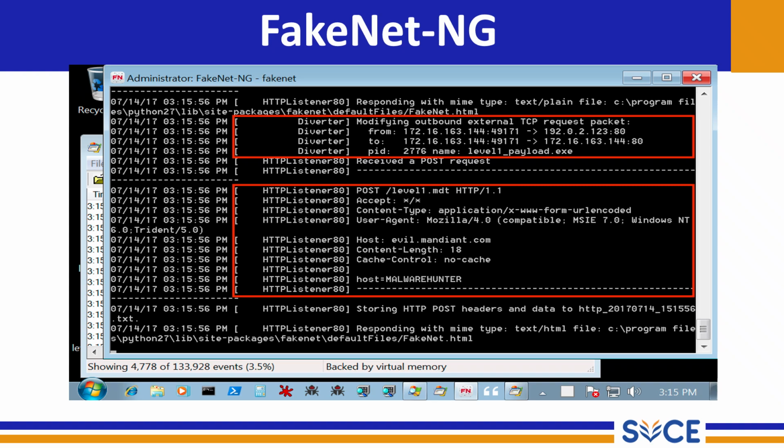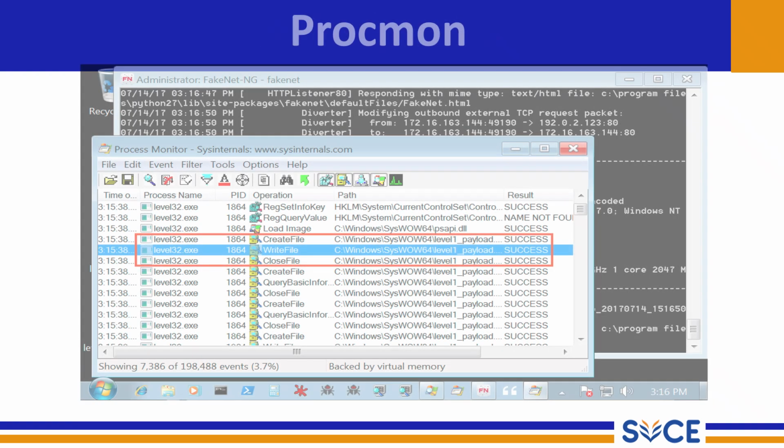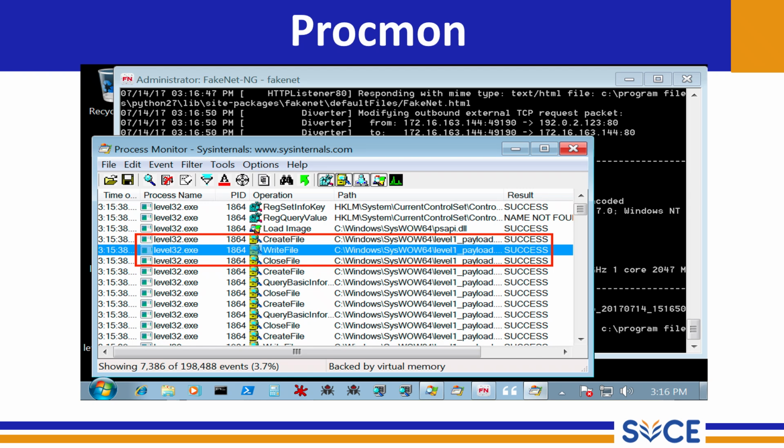Okay, and here if we are comparing our findings with the output in Procmon, we can confirm that the malware is indeed responsible for creating level1_payload.exe, this executable in the system32 folder. So as part of the malware analysis process, here we could see the Procmon is done by using the executable file. Okay, that is the write file, it has been done. So this has already been discussed in the first topic, that is Sysinternals Suite tools.